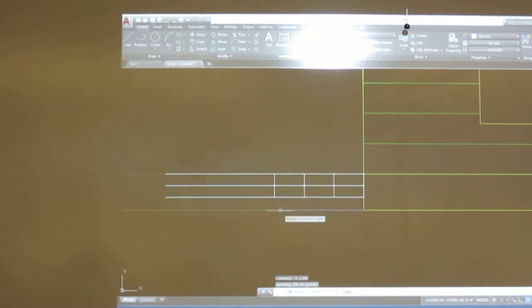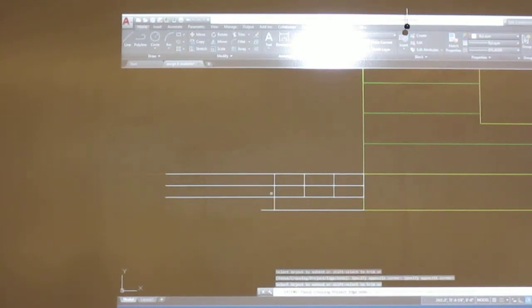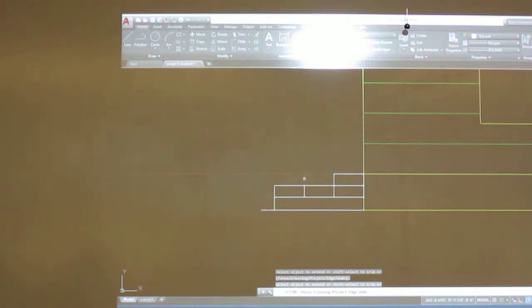Need 1 more line here. And trim it up. Okay, there's my steps. And all I needed on that was this.